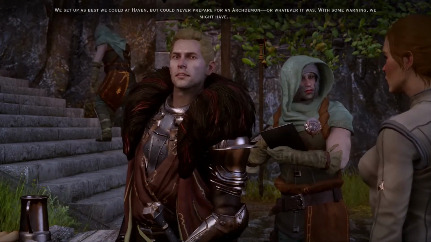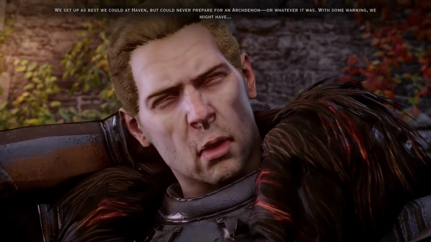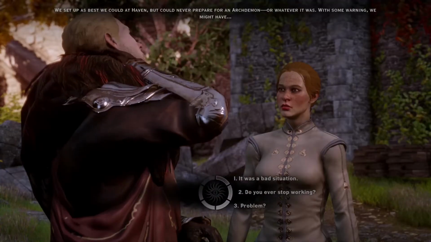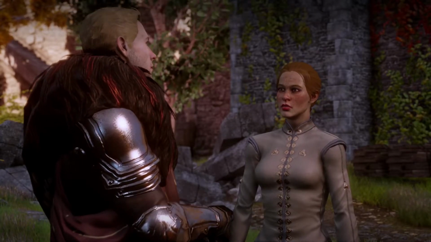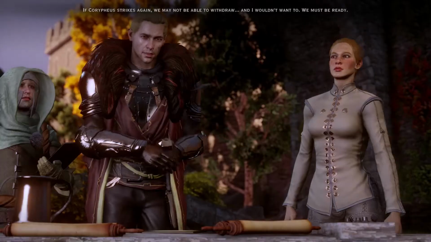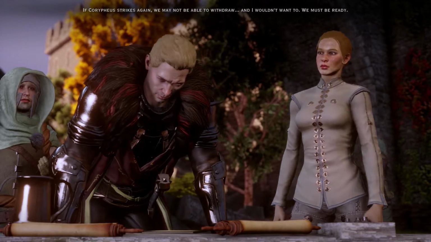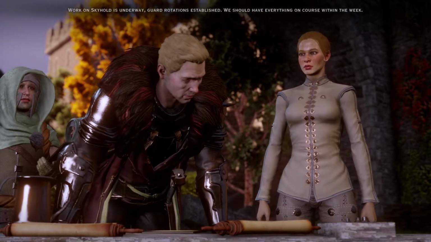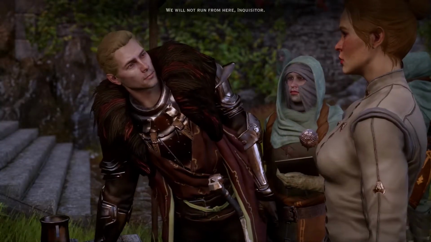We set up as best we could at Haven, but could never prepare for an archdemon, or whatever it was. With some warning, we might have... Do you ever stop working? Do you ever sleep? If Corypheus strikes again, we may not be able to withdraw. And I wouldn't want to. We must be ready. Work on Skyhold is underway. Guard rotations established. We should have everything on course within the week. We will not run from here, Inquisitor.